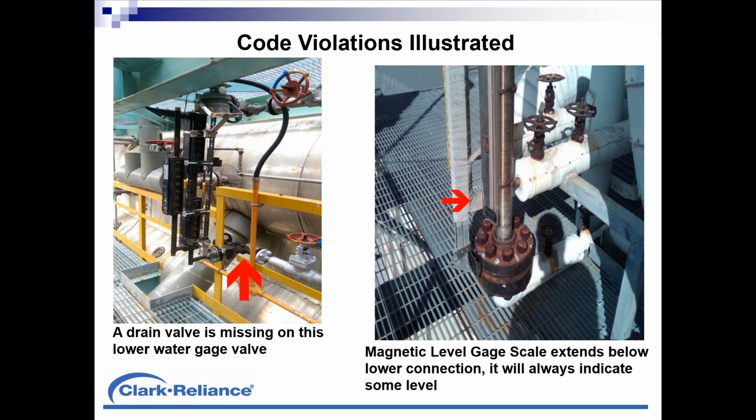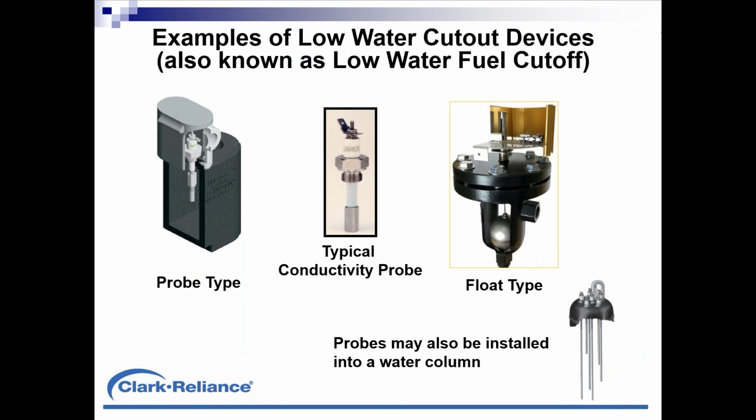But having said that, we know how serious those consequences could be on a boiler. So the rules are very specific on boilers that these scales for indication cannot go into these pipe diameters. How someone would remedy this would be maybe riveting on a plate to cover the parts of the scale that you shouldn't see, or order a new scale from the manufacturer, as I showed you earlier.